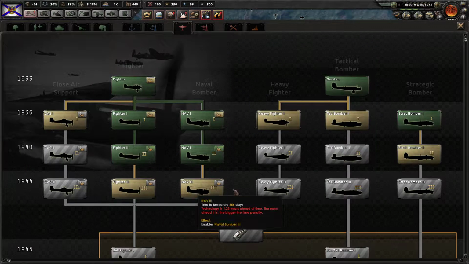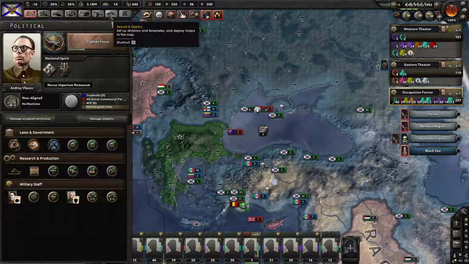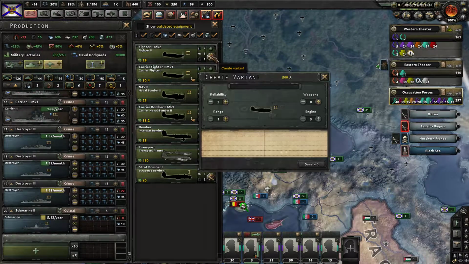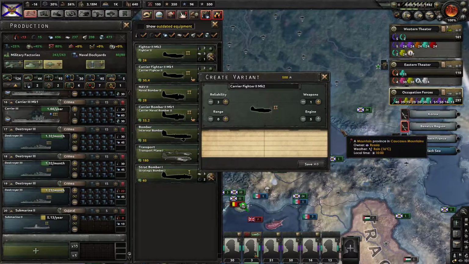We don't really have the ability to research any of this, and I think the fighter focus up here is not necessarily helping because it's only a research bonus. It's not an advanced time penalty reduction. So I think what might actually make sense is to create a modification, a further one. I mean, well, you know what? I think that's a pretty decent plane already.